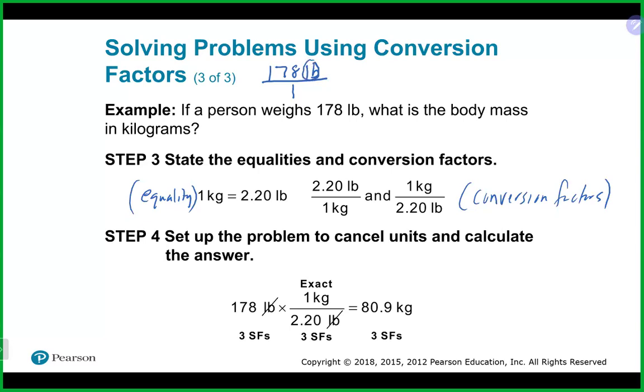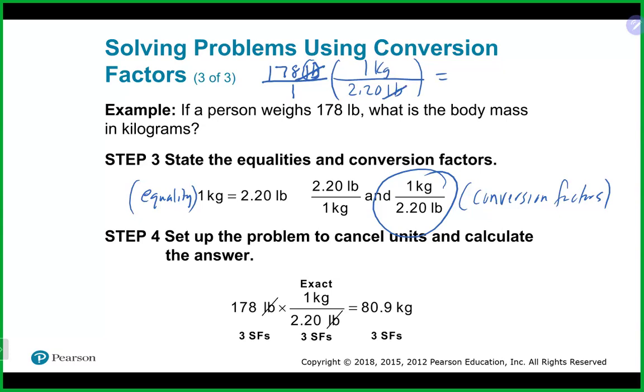So opposites is what we have to remember. We're going to grab the conversion factor that has pounds in the opposite location. We're going to set it up and put that on the bottom, and up on top here would go kilogram. Once again, the pounds here will cancel. And at this point, we would do our dividing.